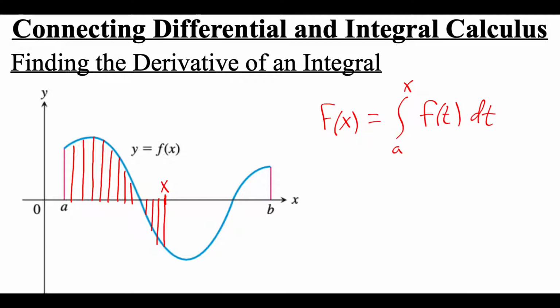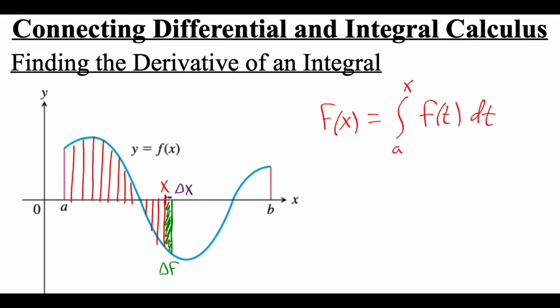Now let's say we wanted to go one step further over from that x value. So I wanted to add one more slice in here. Then this extra area that we just added in here, I'm going to call delta capital F. That's the change in our accumulator function. But by going one step over, not only did we change the accumulator function, we also changed our x value. So however far we moved over this distance from our x value over to wherever our new value is, that change in the distance is the change in our x value. So I'm going to call that delta x.